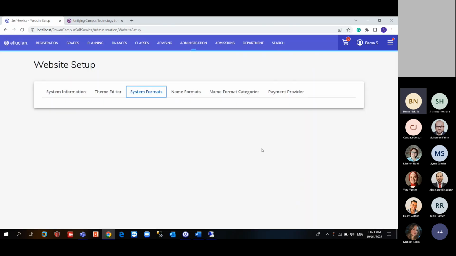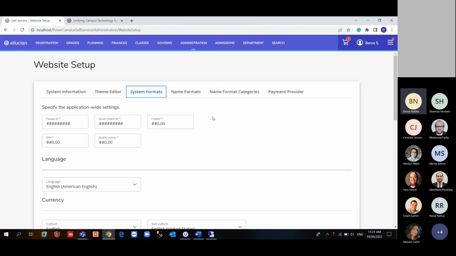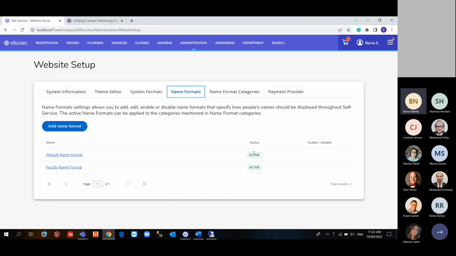You can put any system format you want. You can choose how you want the name format for your student to show, and it can be different for your faculty name format. You can show your student by, let's say, first name, middle name, second middle name, last name, while for the faculty you can put it like last name, first name.